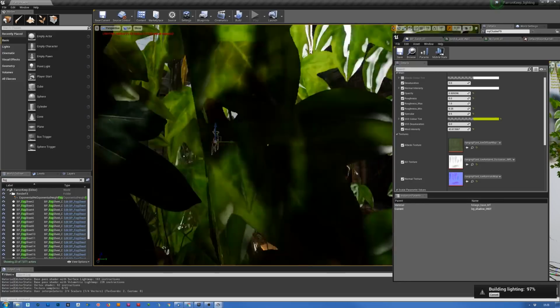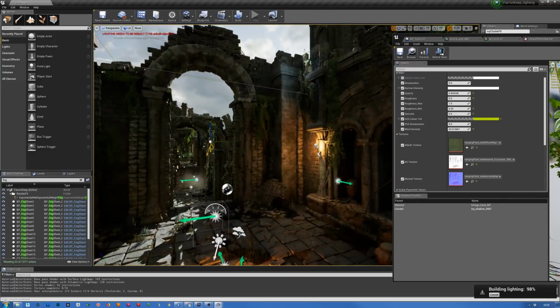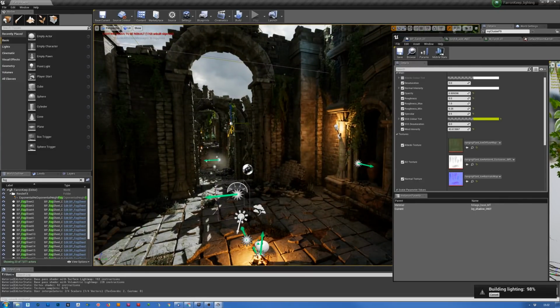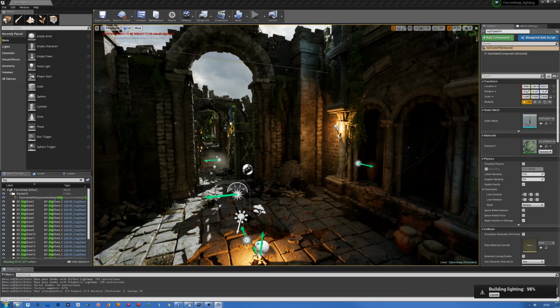It should start importing our stuff any second. So let's just wait for that. Yeah. Okay, there we go. And it will look significantly different now, because we will have a lot less fill lights. Now we will really see what we get from the sky contribution and all that.